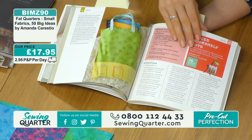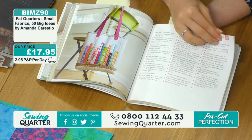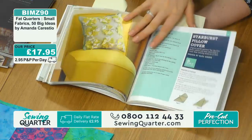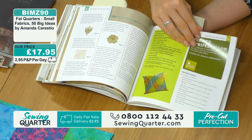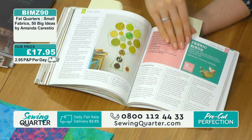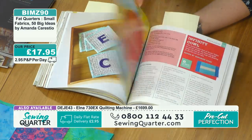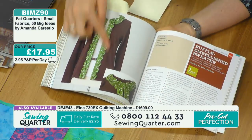But this one here, rather than quilts, is actually different projects that you could use the fat quarters for. So there's a bag chapter. Then there is a quilts and pillows chapter, so I'll skim forward to that. I think we've made that cushion, the Starburst pillow. Then you've also got a home decor chapter, using your fat quarters for little things, trinkets and things that you could have around the home. Nice little coaster set there. And then we move into wearables. And I thought this was a very unusual ruffle here on this jacket.